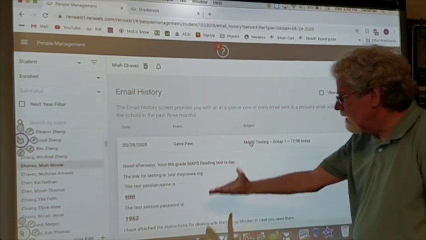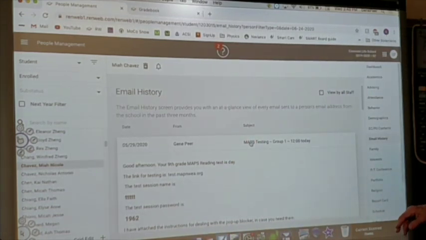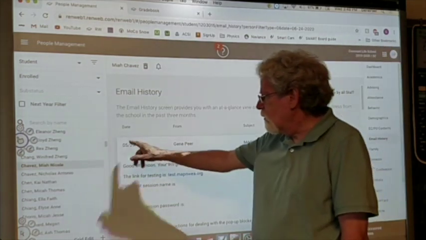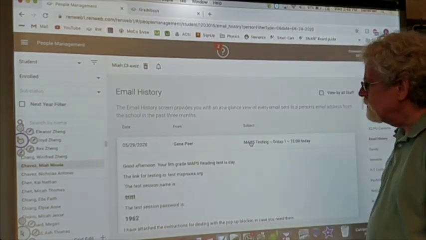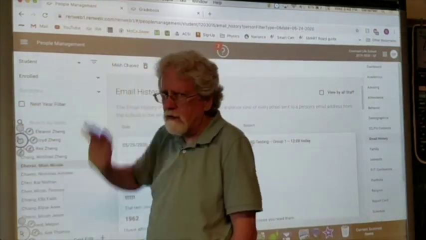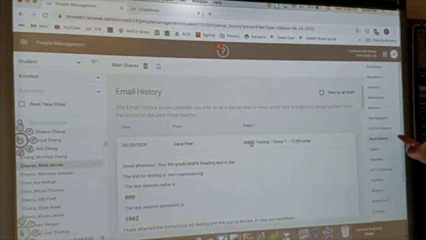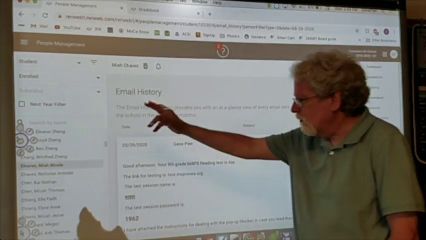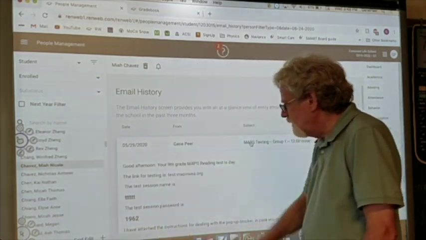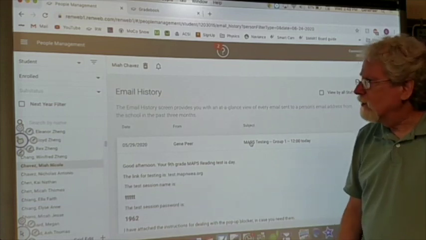So here's the body of the message that I sent to Mia back on May 29th. So you can indeed get the email history by going to your main screen and then choosing email history right there, and choose the students you want to look at, and you can see, hey, did that message ever actually go to them? And we see what happened.